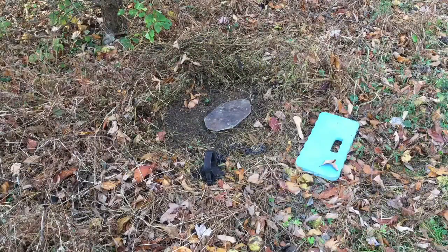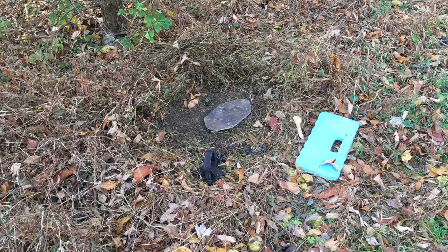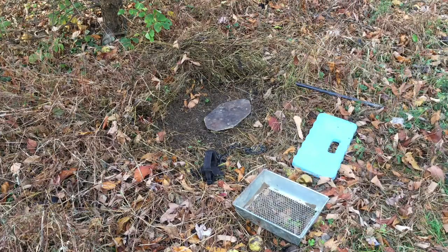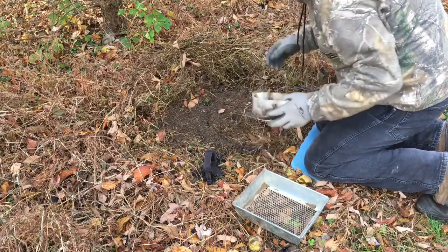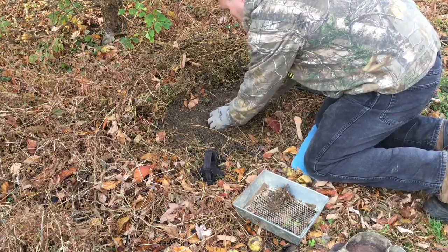Okay, I can see I've driven the cookie cutter down in there. This is actually an existing hollow. This is a chipmunk hollow. I just saw it in the ground here. I cleared some of the grass from around it.